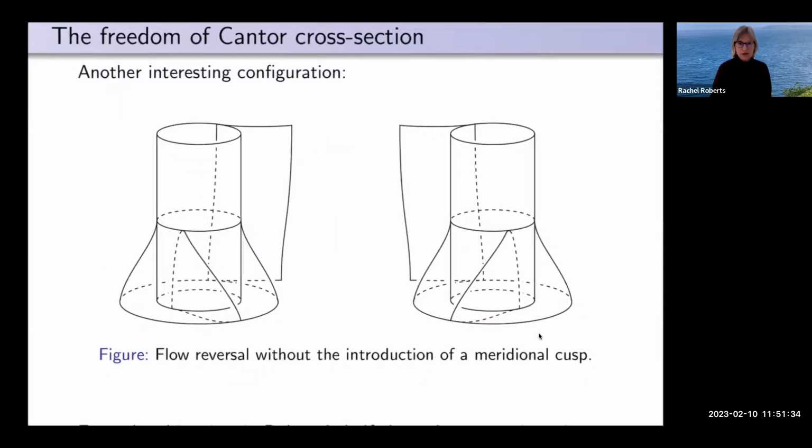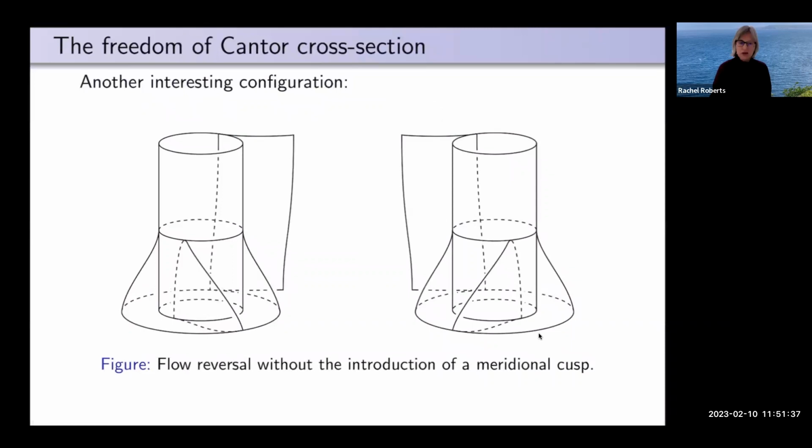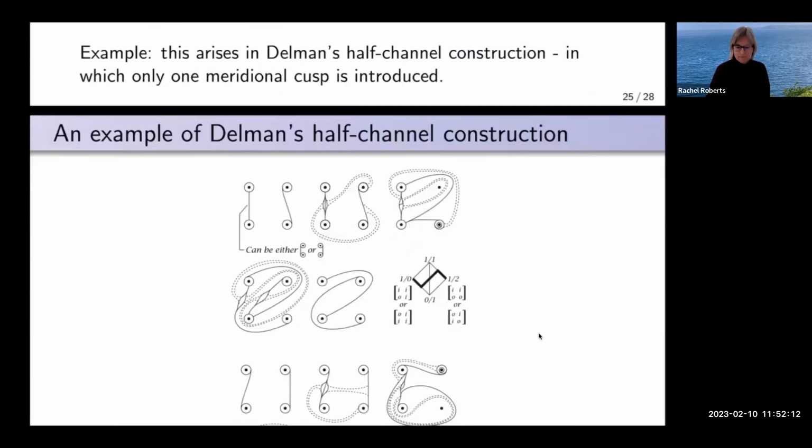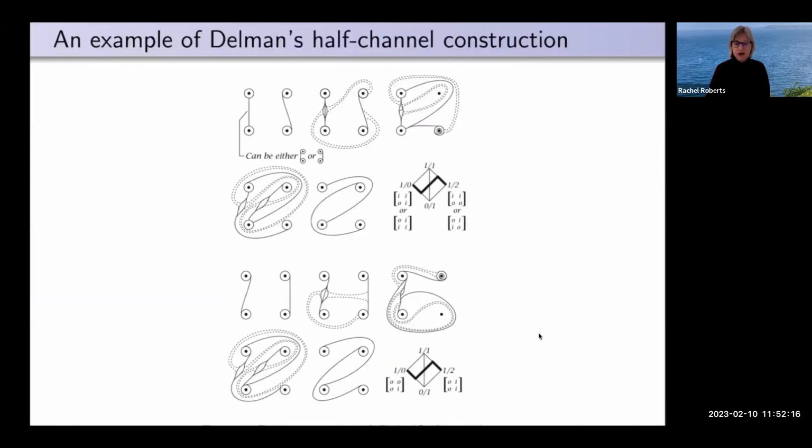And here's another configuration that's quite useful. Again, if you're thinking about these Morse normal pictures, having Cantor cross section instead of finite cross section gives you a lot of things that can happen. In particular, this is supposed to be illustrating that we start with the spiraling going around in the counterclockwise direction, and we end up with spiraling going in the clockwise direction. And that's a useful part of what's going on also. And you can get a little more freedom by allowing half channels: constructions in which, as you pass through some number of heights, you just introduce a single meridian.